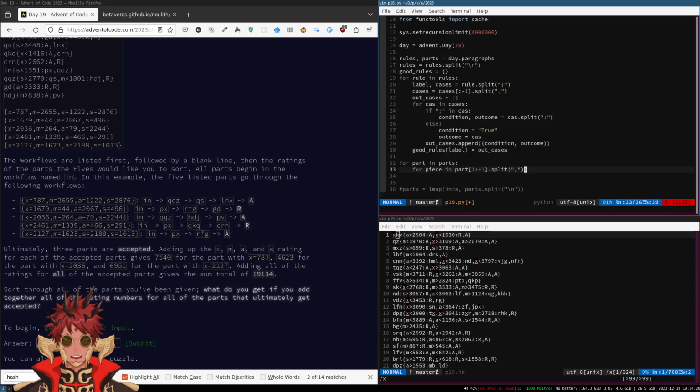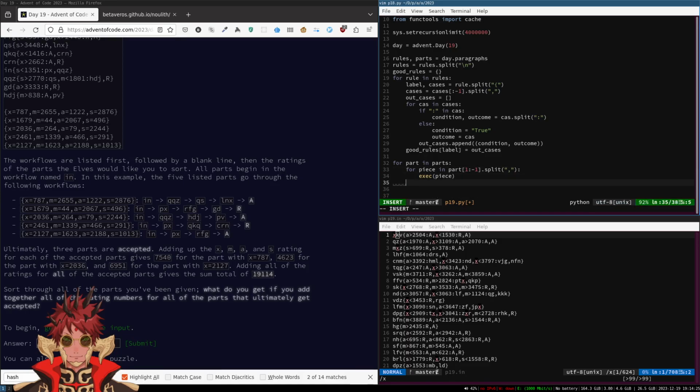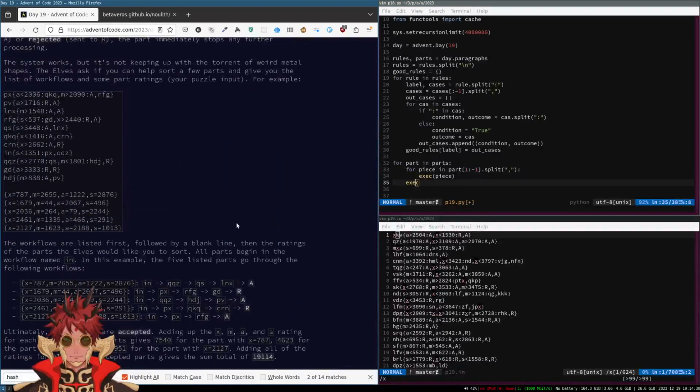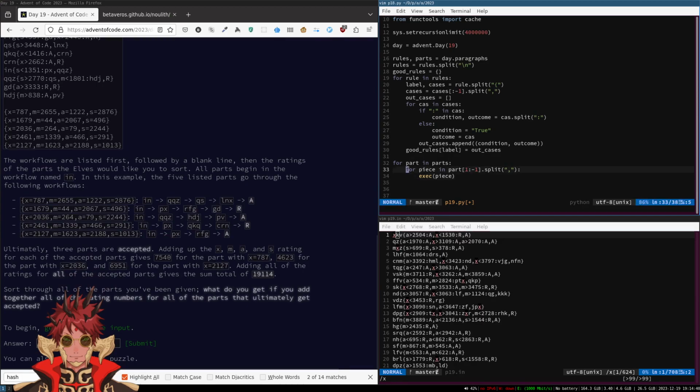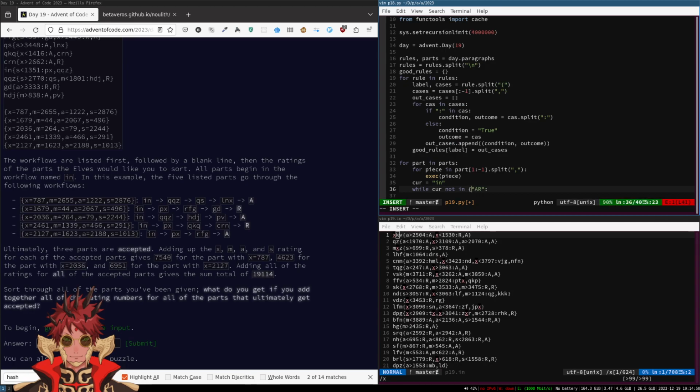Piece in. I am displaying an extraordinary amount of trust in the Advent of Code input pipeline right now. Which rule do we start with? In, okay. Cur is in. While cur is not in. Just in case.